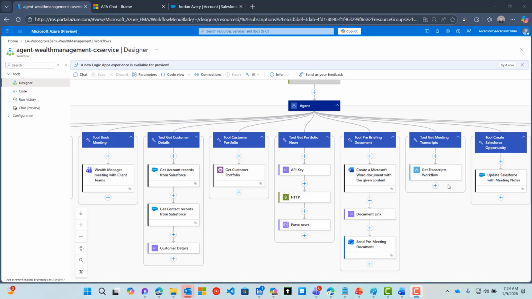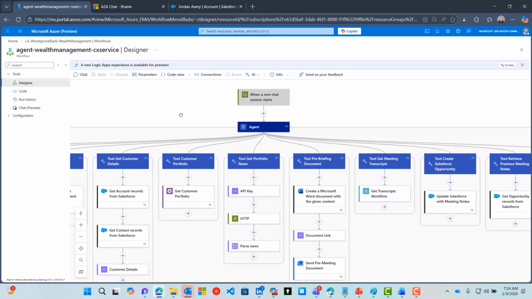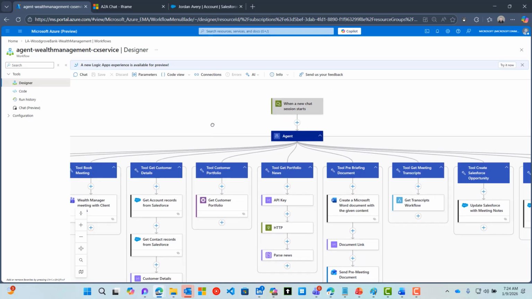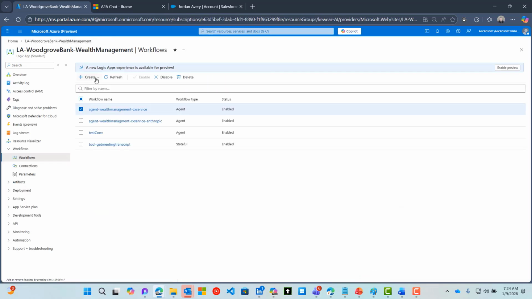All right, so let's start in the Logic Apps Designer. Here I've created a workflow, and this workflow is going to support a conversational agent. We can head over to the workflows area and click on create. We've got templates, plus the create new experience.